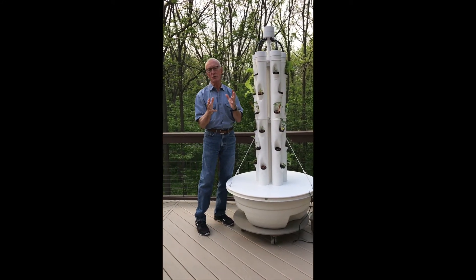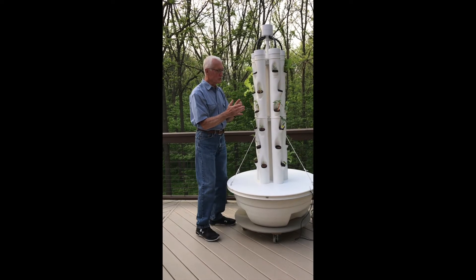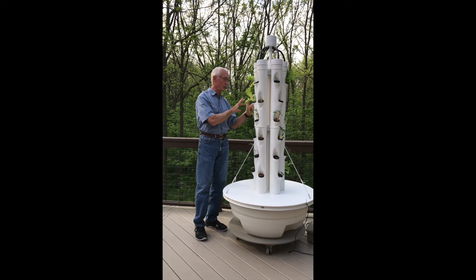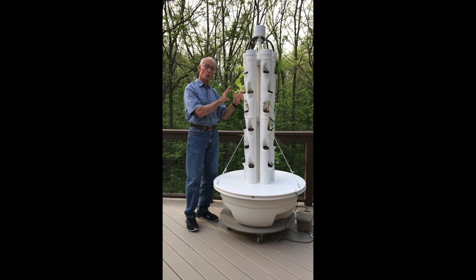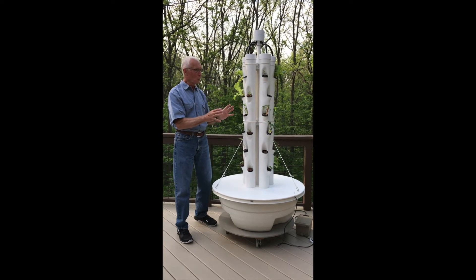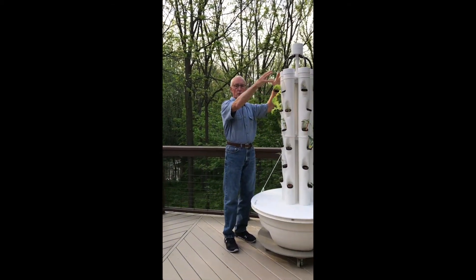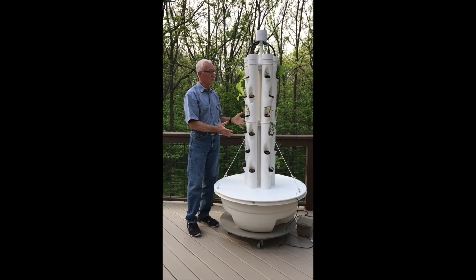Well, egalitarianism is good for a lot of things but not necessarily for plants. We found pretty quickly that plants like tomatoes, Swiss chard, cucumbers, and peppers love a lot of sun, whereas more delicate plants like various lettuces can do well with light but don't need intense direct sun all the time or they'll wilt by the end of the day and have to recover overnight. We finally found a spot on our deck that works, and on really bright days we open the umbrella table's umbrella to bring a little shade in the late afternoon over the tower.